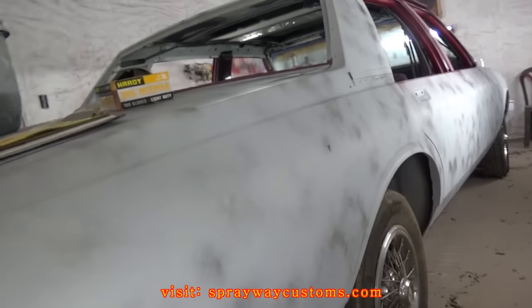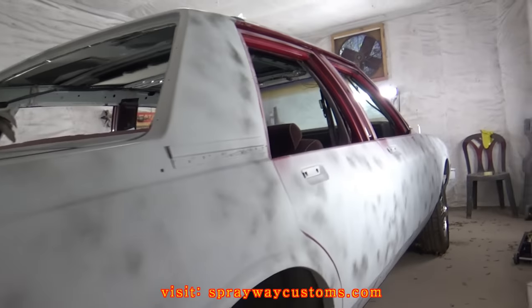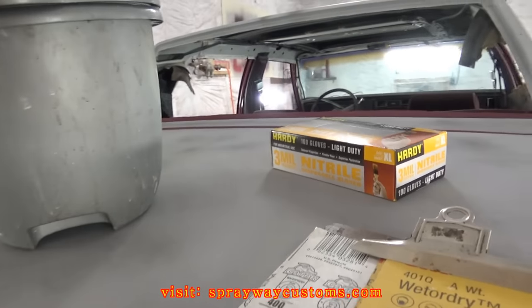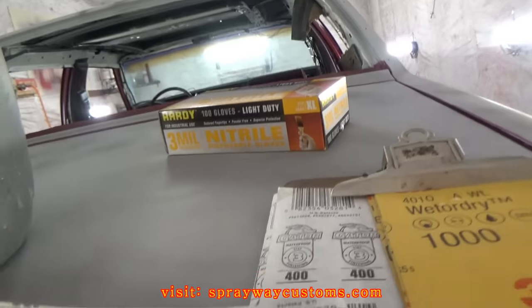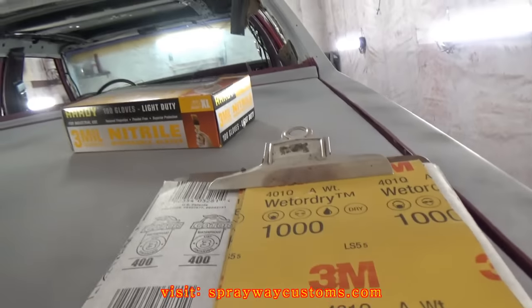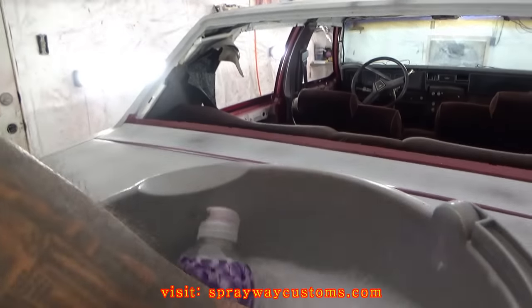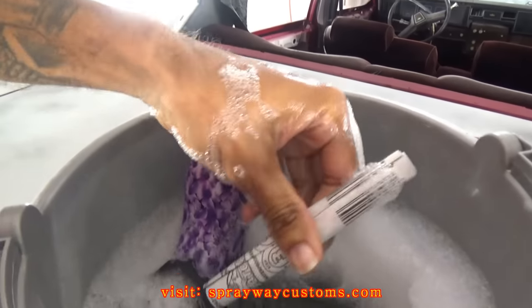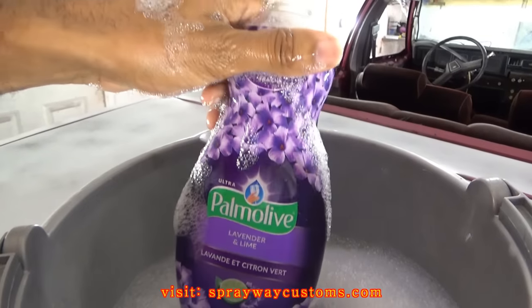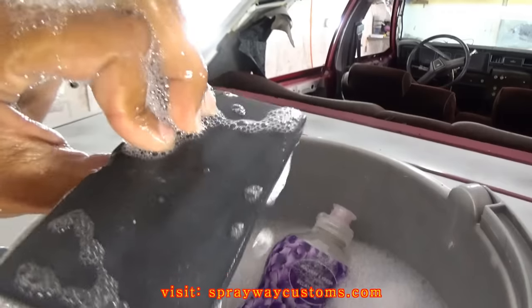So what I'm finna do now, I'm finna go ahead and wet sand this guide coat, get it smooth so I can go ahead and paint it. But this is what I'm gonna be using here. I got some 400 grit wet sand paper. I just folded it in half and cut it down the middle. I got some in the bucket here, soap and water. I got it soaking. Then I got me a dish detergent bottle. I'm gonna use that to keep the surface wet. And I got a soft sponge.